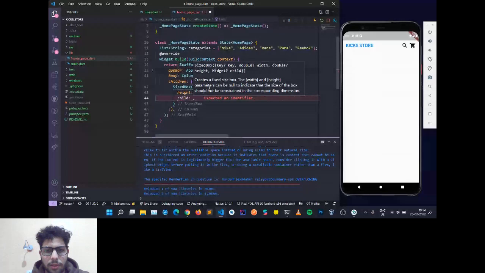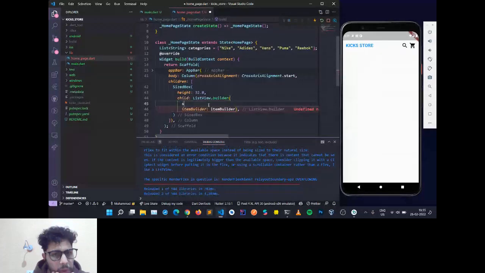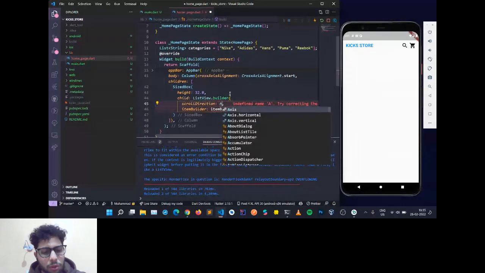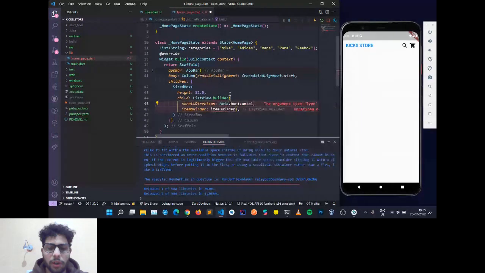Now in this list view dot builder, you have some properties like scroll direction. In which direction do you want to scroll? We want horizontal scrolling. For that you have to use a property called axis dot horizontal. Now the list view will scroll in the horizontal direction.